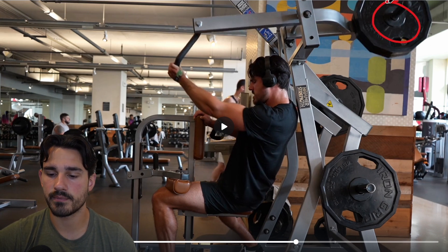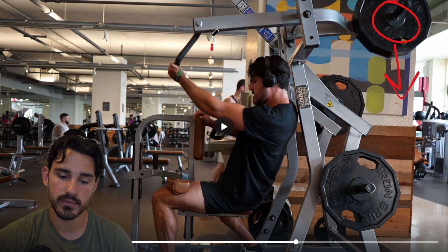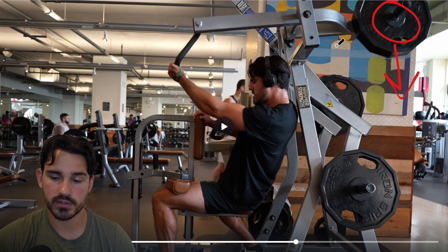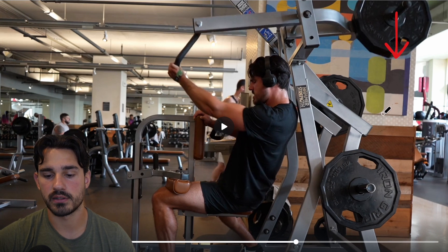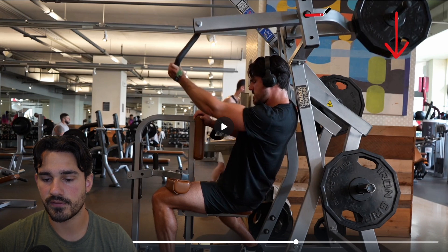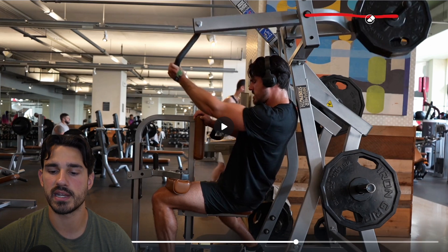What the weight does is pull downward — hashtag gravity. When this side of the seesaw goes down, the opposite side goes up, and that's essentially what we're pulling against. Now, a couple of interesting things to note in terms of the placement of this weight and where this long lever starts. If I draw the direction of resistance from the point where I'm closer to the top of the motion — more in that stretch position — this longer red line is essentially the distance from which the weight is away from the axis.